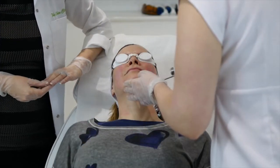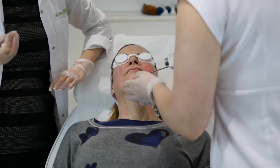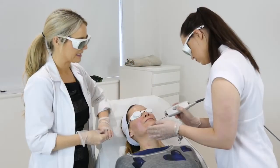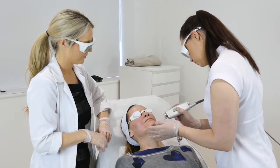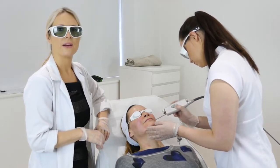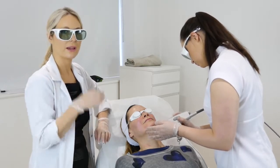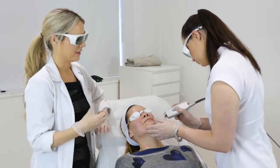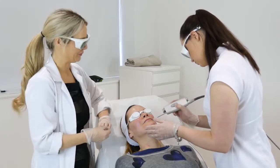So we've now switched to piano mode. This is step 3, and this is deep tissue heating with an ultra pulse ND YAG. This is a very nice treatment for anti-aging. Again, if you have the newer handpiece, it's the R34T, which would have temperature feedback, and you want to be at about 43 degrees. It's a feeling of nice warmth for the patient, as you can see, very tolerable.